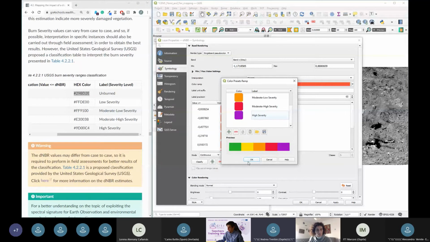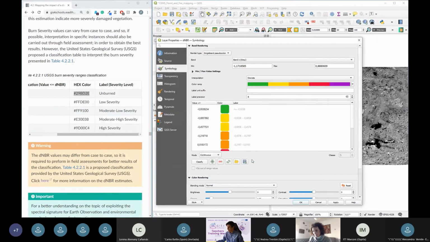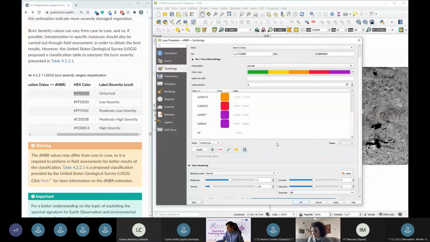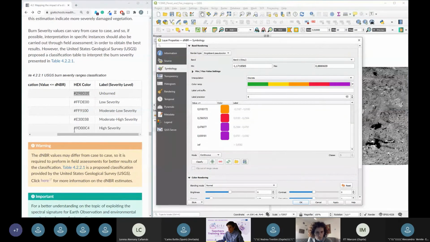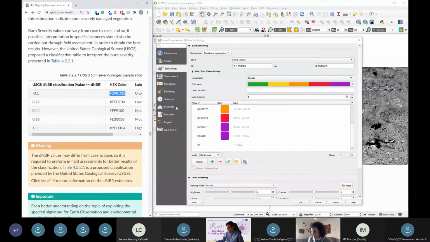So now that we have saved our styling and also assigned the color symbology, we click on OK. Now we will define our categories according to the number of classes that we have identified over here.